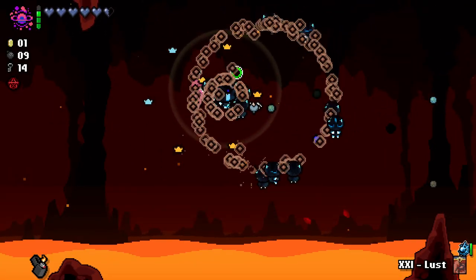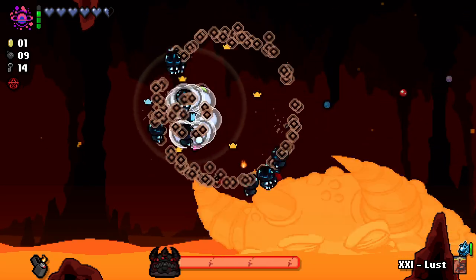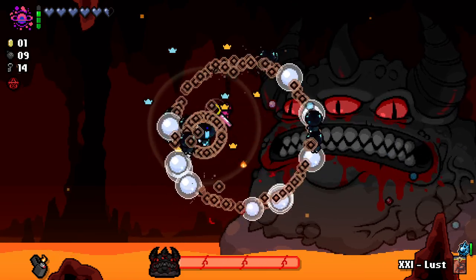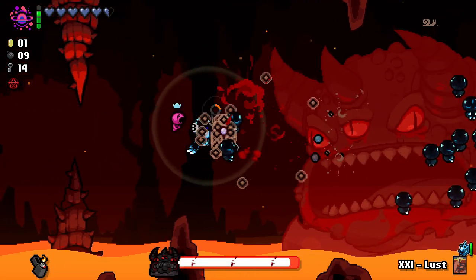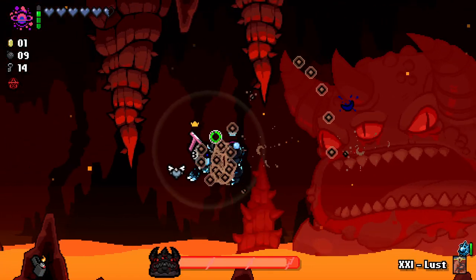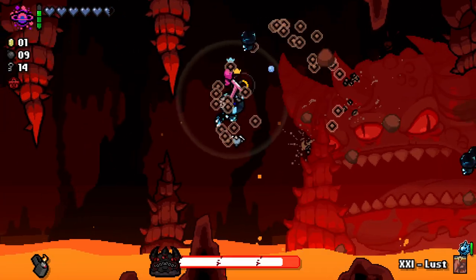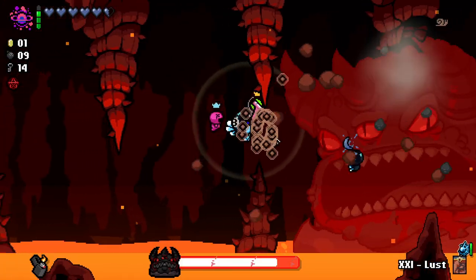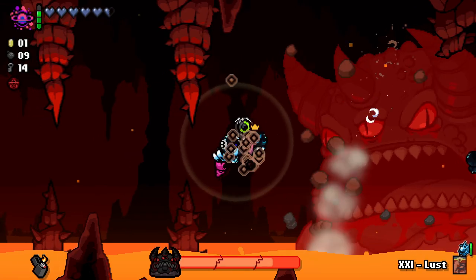Okay, keep the Lust card ready just in case, but I doubt we're going to need it. Are you Eternal? You are not. Okay. Here we go. You see all the C-section babies. Wait, once they go off screen, are they gone? I'm not exactly sure how that's working. I mean, we're doing decent enough damage to him. It's not a lot, but it's going okay.